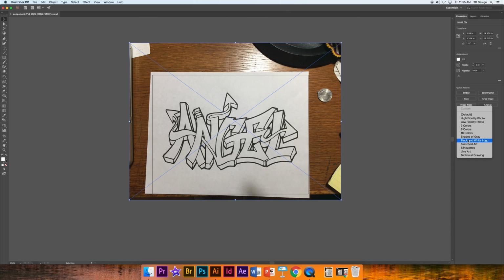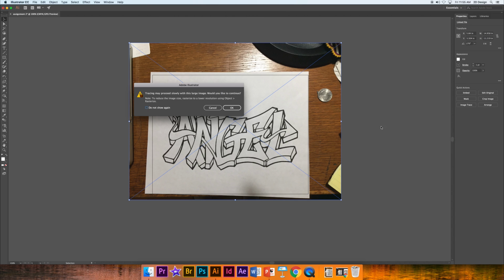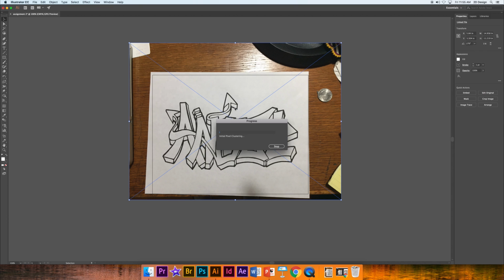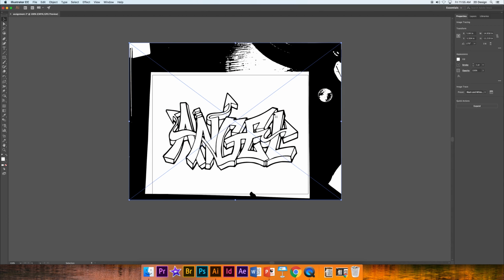I want you to go to black and white logo and just hit OK. And it's now image traced the entire object. Right now, there's not much happening, and you're going to want to get at individual elements. The only way to do that is to go back to the Properties panel and hit Expand.